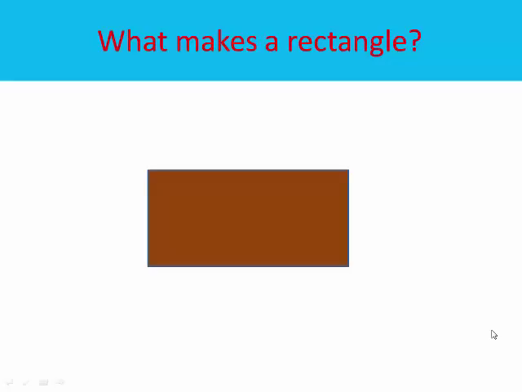All right, here we go. The topic says what makes a rectangle. So what we're saying is what makes a rectangle a rectangle. Keep in mind as we're talking about this that we're not going to say what it isn't. We're going to say what it is. That's super important to keep in mind. We're going to talk about what a rectangle is, not what it isn't.